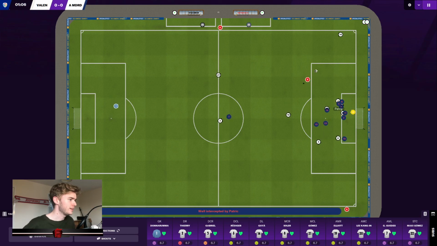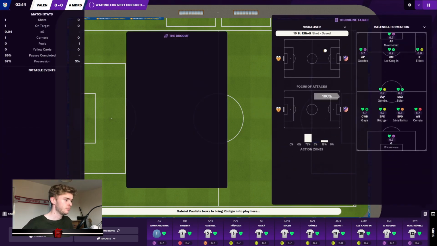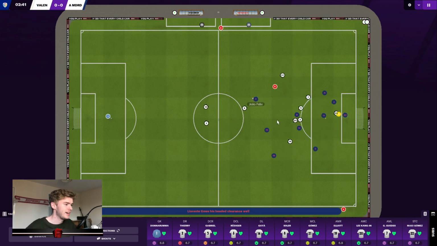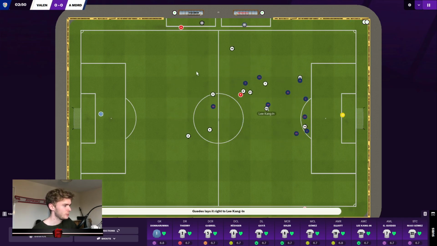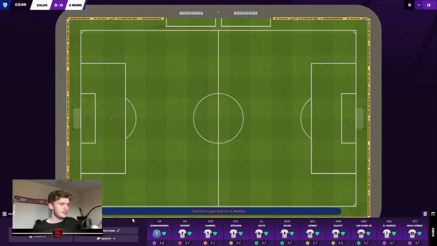As Gaia puts the corner in, it's cleared. He's going to have a second bite at this, though. He finds Rudiger, then Sergio Gomez with the free kick. Can he produce some quality? He can't, and Atleti can counter with João Felix. Soler is with him all the way, wins it back, and now we have a chance to attack with Lee Kang-in. He's gone for goal, it's gone straight over, and that isn't ideal.